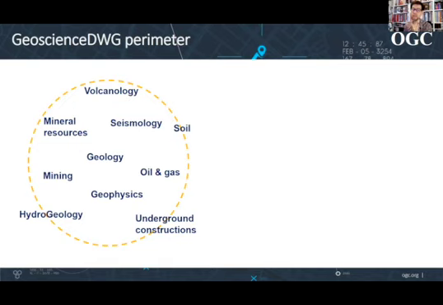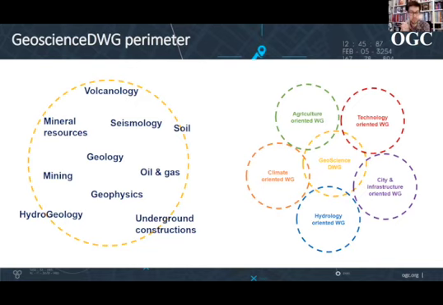Regarding the geoscience domain perimeter, the idea is that it deals with all kinds of geoscience. You will, of course, have activities around geology, but also some things that are at the frontier and in connection with other domains of activities. For example, hydrogeology is in connection with the hydrology domain working group.